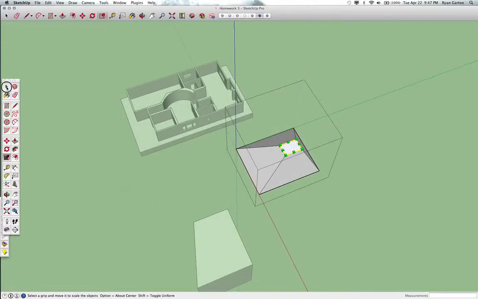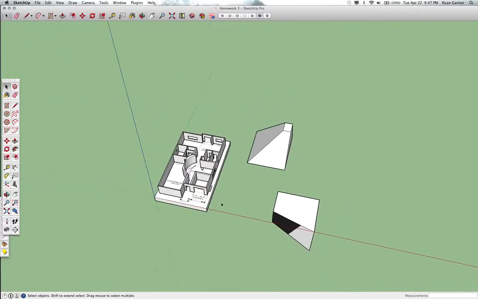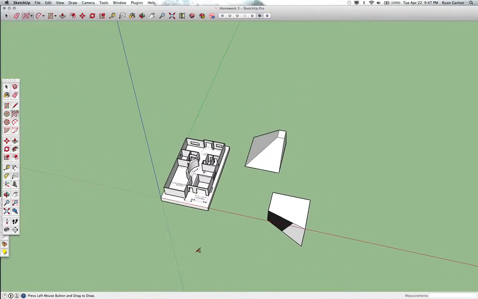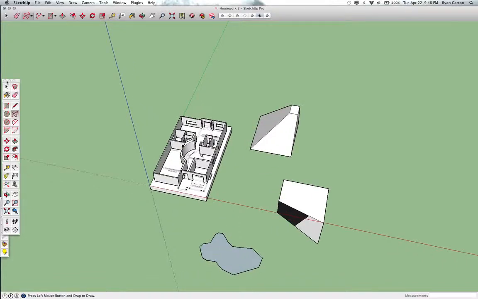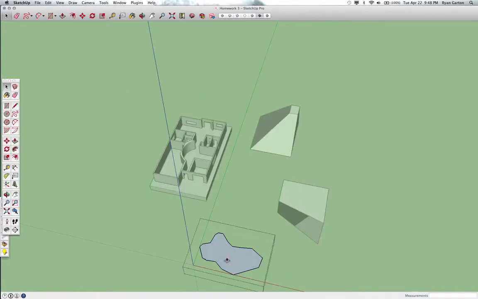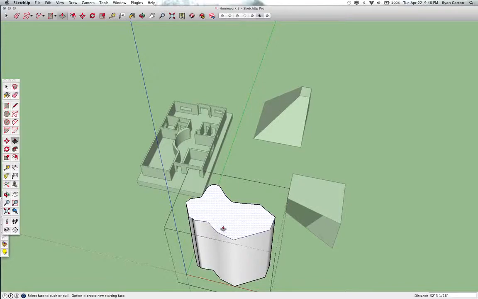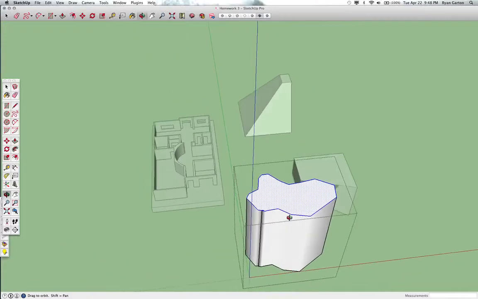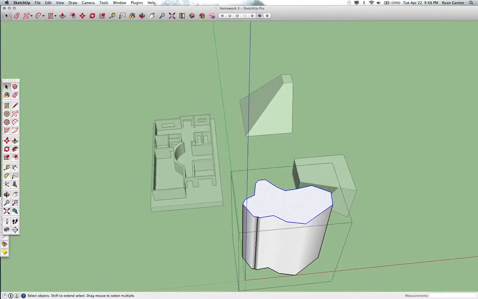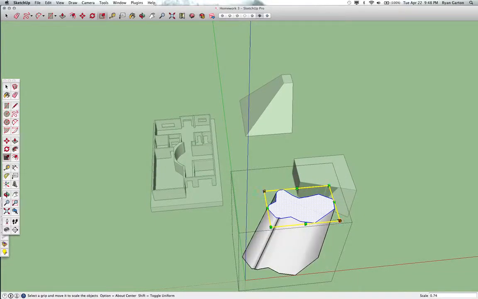So I'll show you another example with something a little bit more wild. Let's take the freehand tool and just draw kind of a weird freehand shape here. I'm going to double click and make this a group and open it up and push pull it in place. Now I will select the top face only by double clicking and activate my scale, and I can click and drag these points inward.